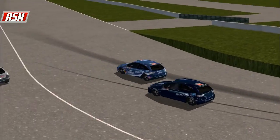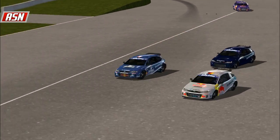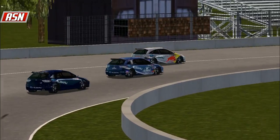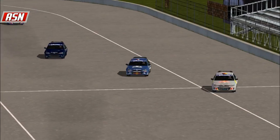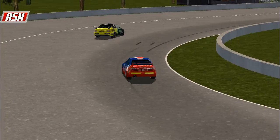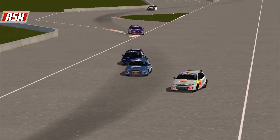Hagenstein trying to fight with Erdman. Simons, if they both mess up, he's going to take the spot, and if all 3 of these guys mess up, their team owner's just going to take all the spots for himself. White flag, Erdman leads, Hagenstein second, Simons, Mertz, Cars, Nicholson, and Lester, the 2 privateers battling for the lower points positions.